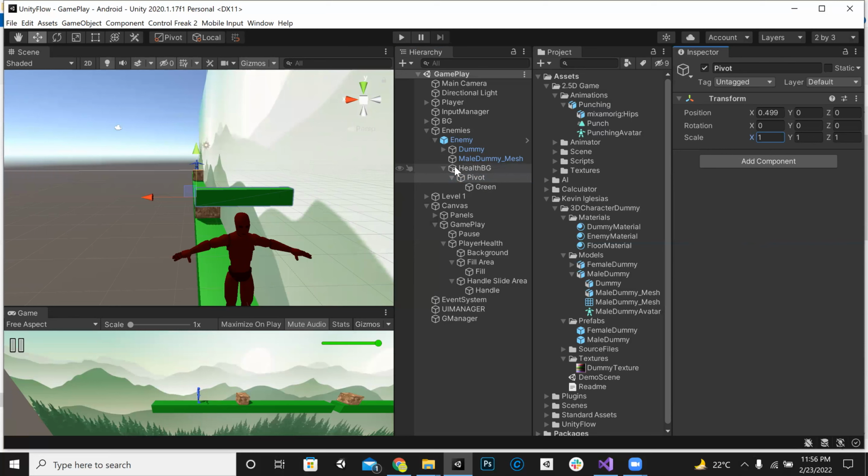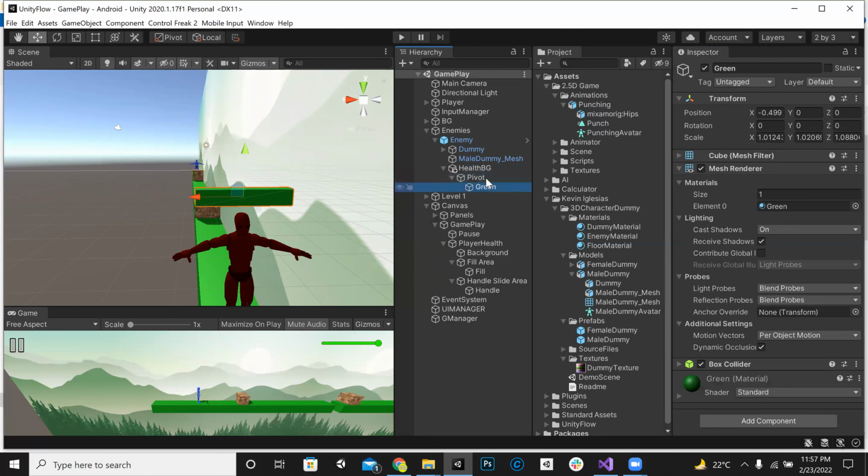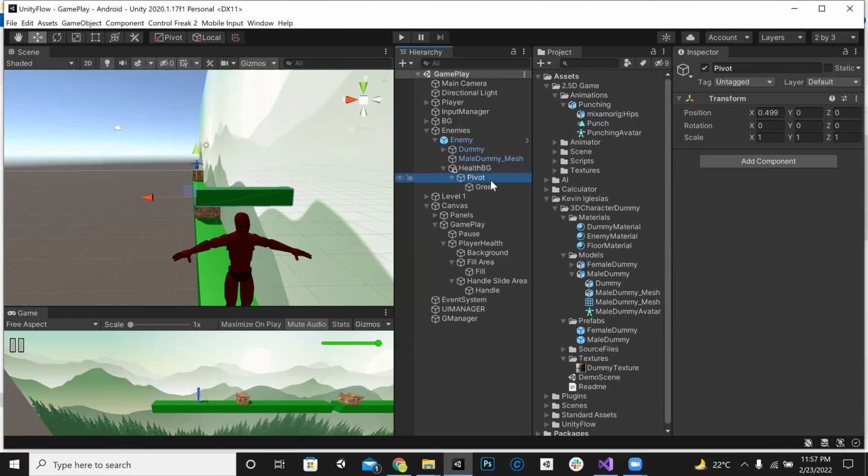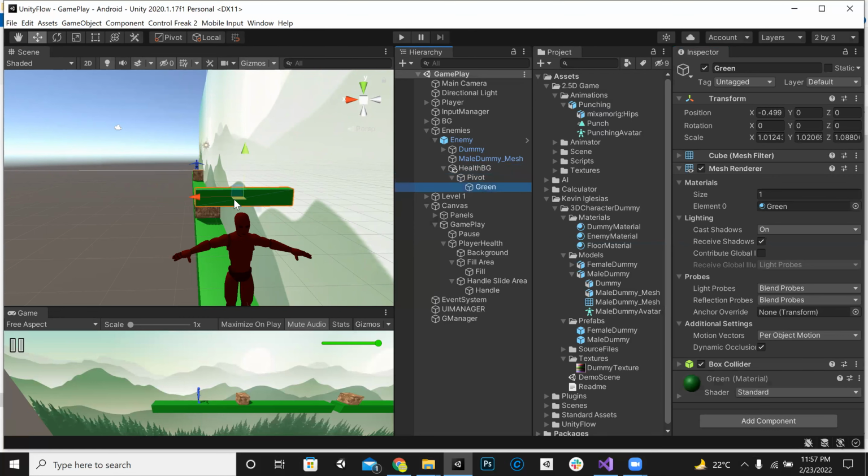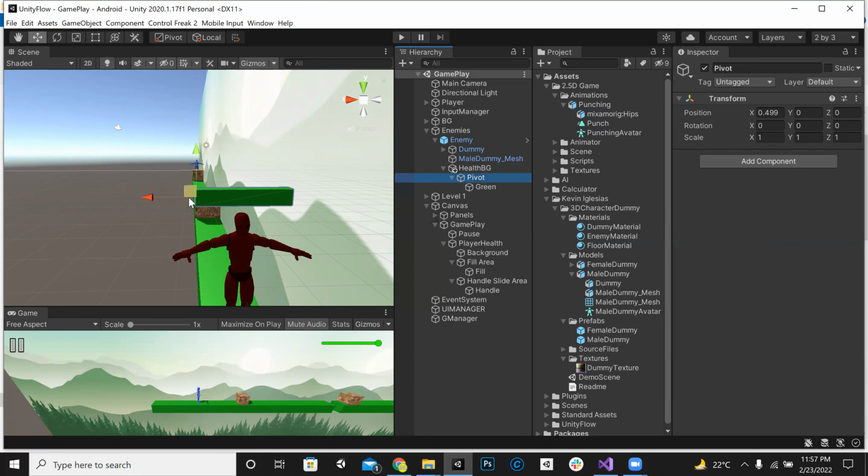I'll make a short clip for this lecture only for the pivot thing, and you have to do this. This is your homework for Ahmad and for Hussein. Please make this pivot health. This is very simple. You just have to change the pivot position, and then the green is on the center. Everything is on the center. Only the pivot is on the left side. That's it. It is 2-minute work.